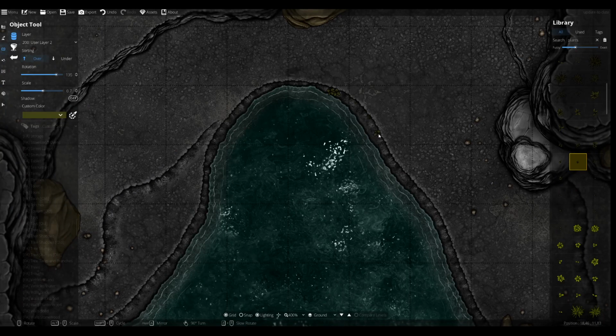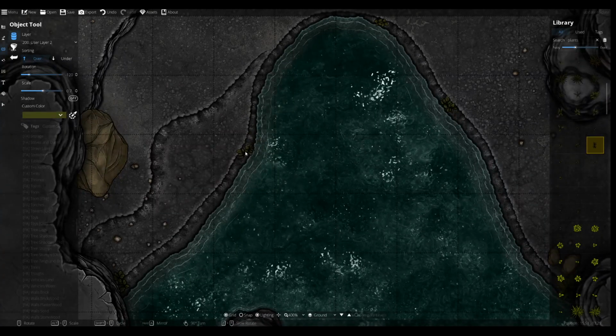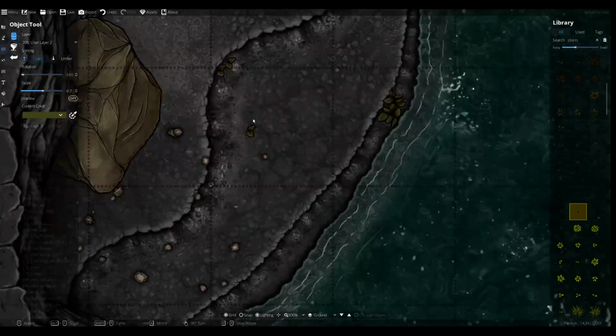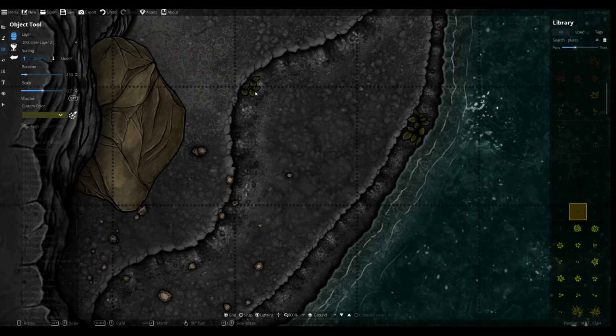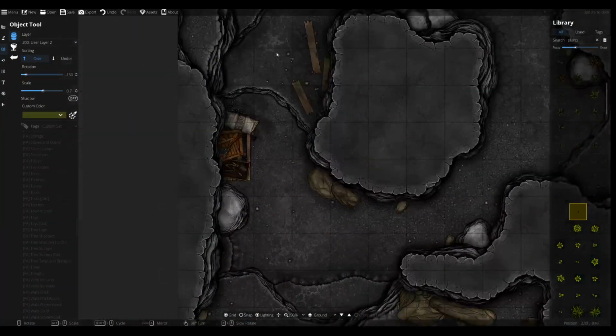And we'll just add in these tiny plants and these details around the water, just to break up the rock. And I think I want to make sure that they're only here, or potentially over here with the stones as well.